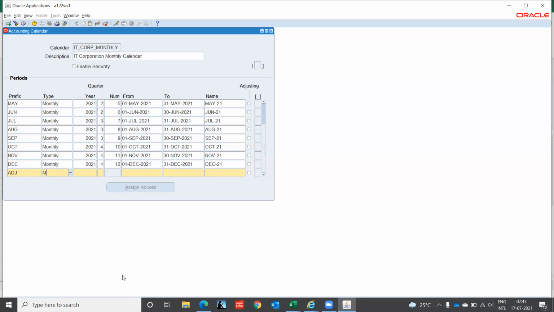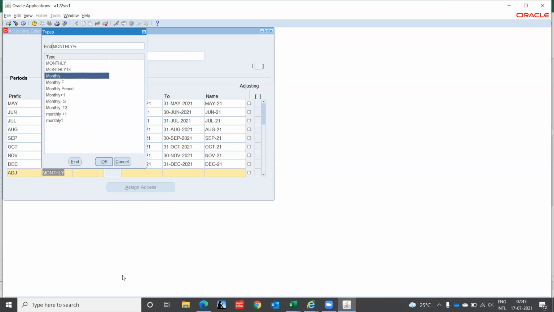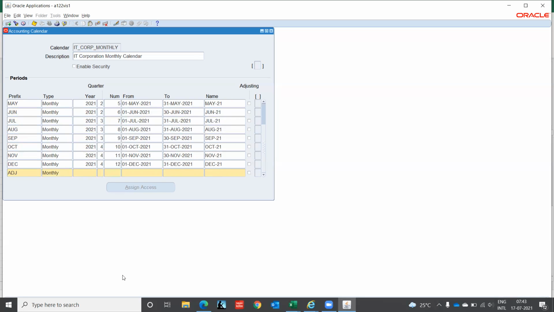Now you see the difference. I put ADJ as an adjusting period. It will be part of quarter 4, period number 13, and I enable this adjusting.